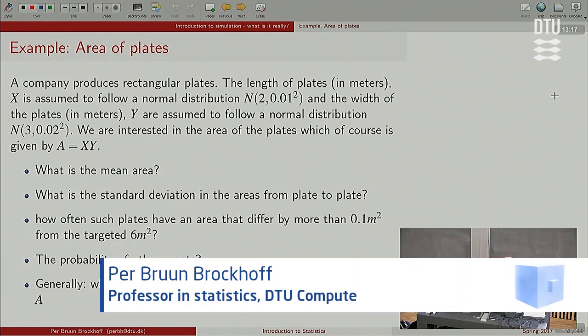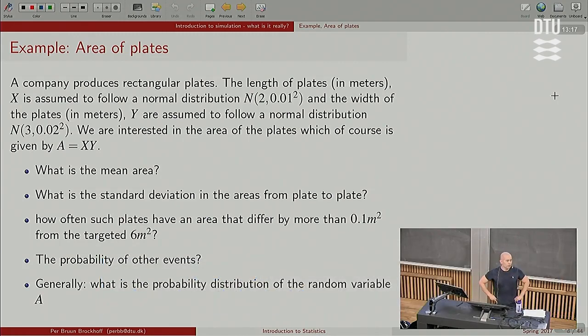Okay, example. A little tiny weeny example to show the huge challenges in what I've been able to teach you so far in the course. It shows the limitations of those linear tools that I've given you so far. We are producing some plates, maybe insulation plates. They're a bit roughly, not very precisely cut in the company.